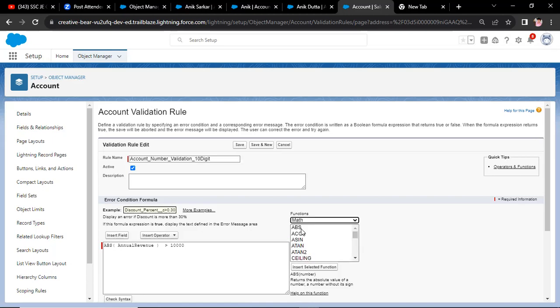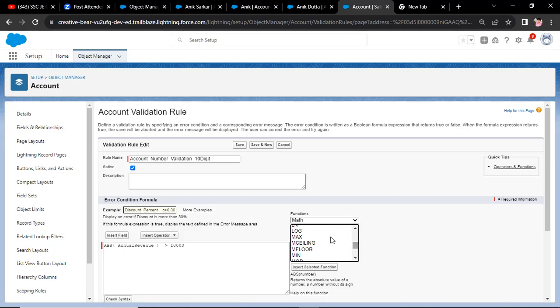Like mathematical operations, we have the absolute function, which gives the absolute value of the data we have stored. If I give a negative value, it will become positive. There are also sign functions, and the significant value of the function is also given. The exponential function is there; we all know the exponential function, that is e to the power x. So there are many functions.